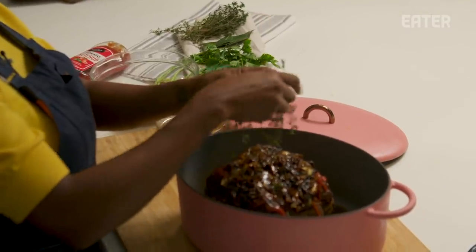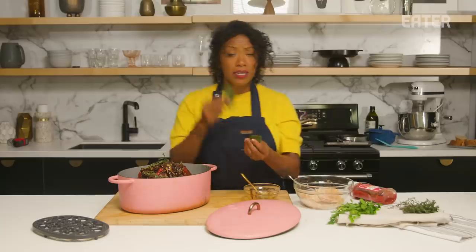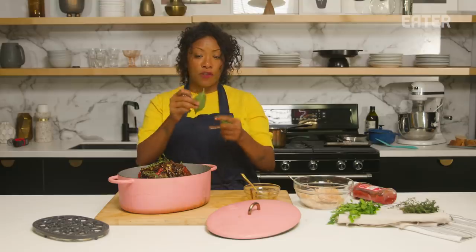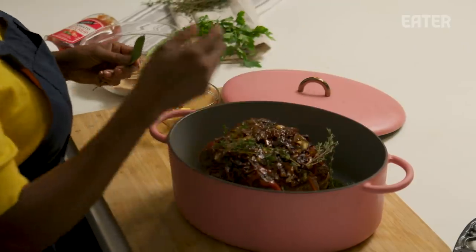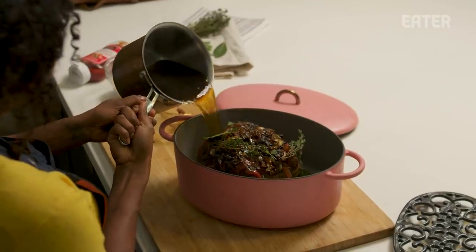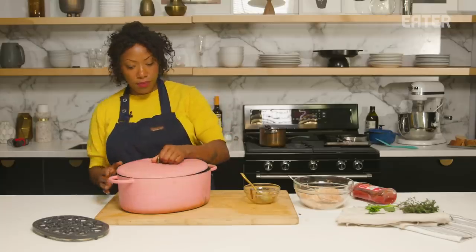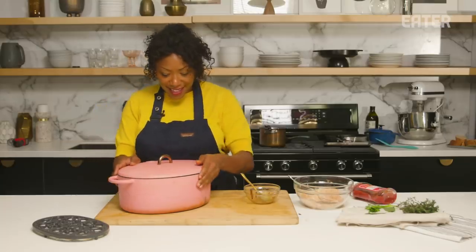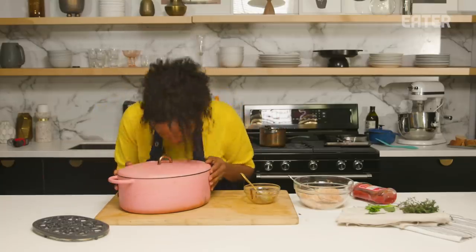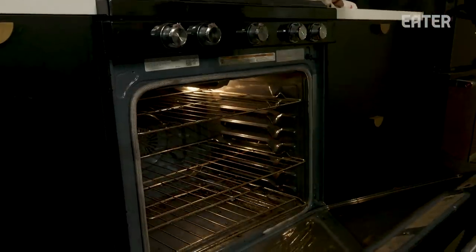We're going to add a little bit of thyme for more aromatics and depth of flavor. Definitely bay leaf — fresh bay leaf is super, super imperative. When adding the broth, it's so important: do not start with cold broth, just like with the beef — we do not want to start with cold beef. That's basically it. Thank you, beautiful pot. Thank you, pot roast — we love you. And this is going to go in the oven for about three and a half hours.